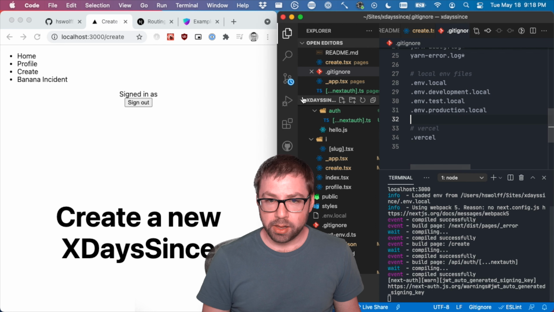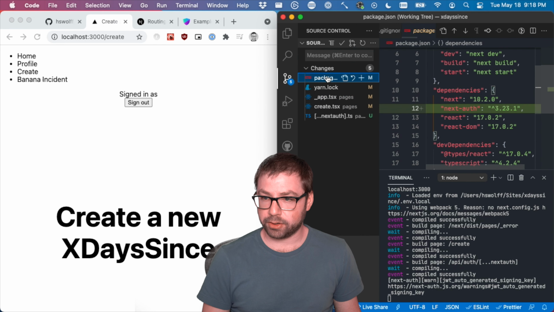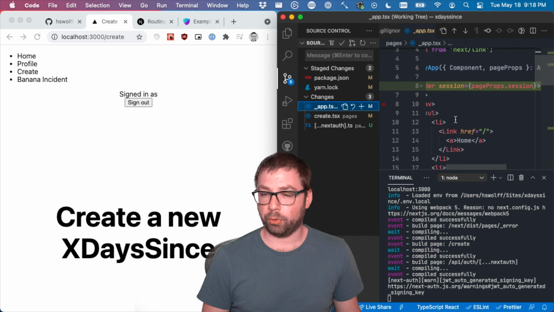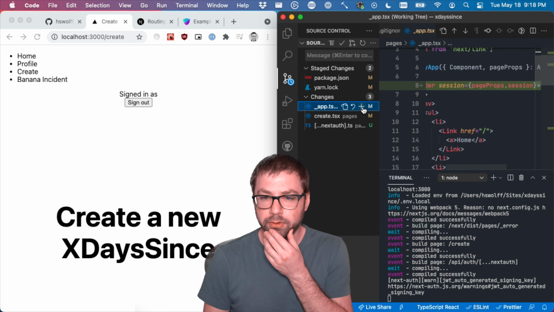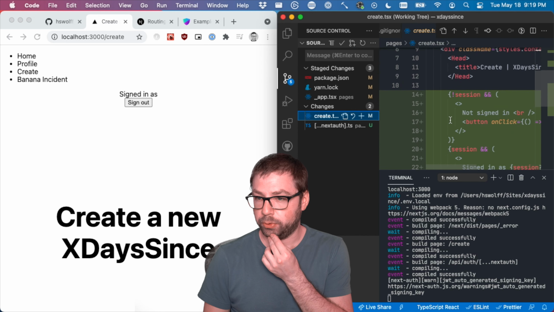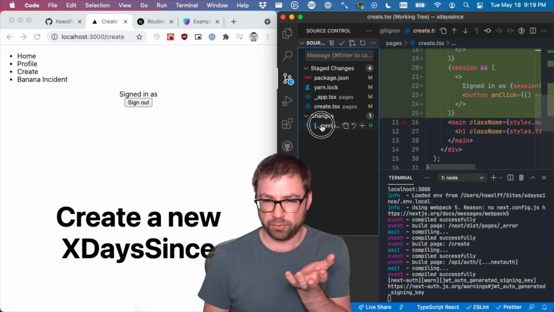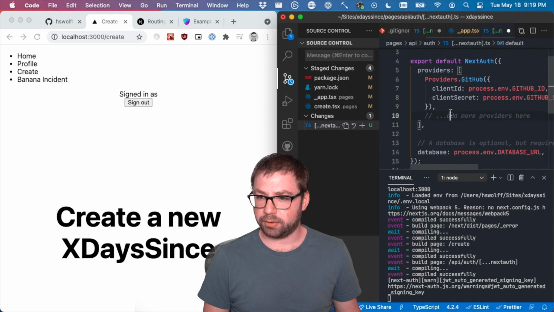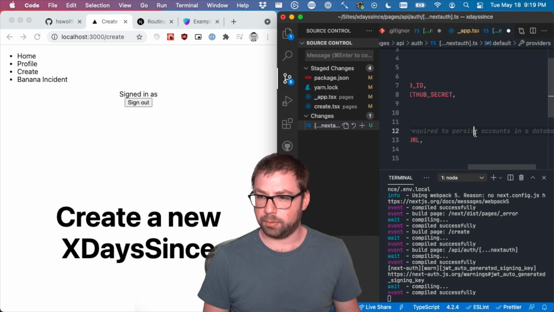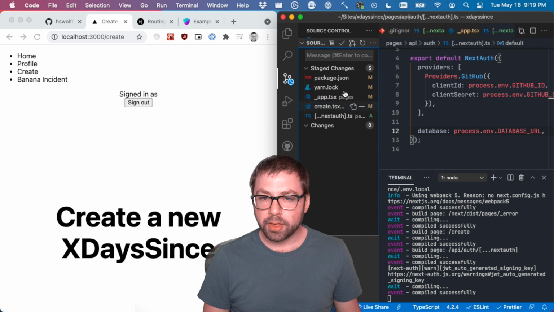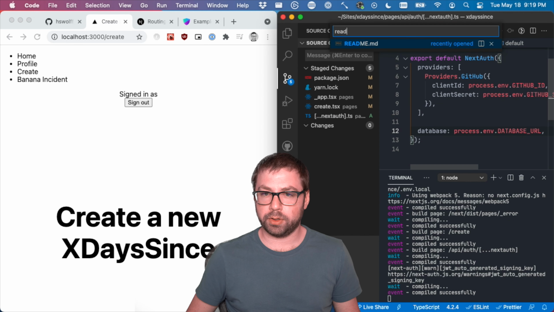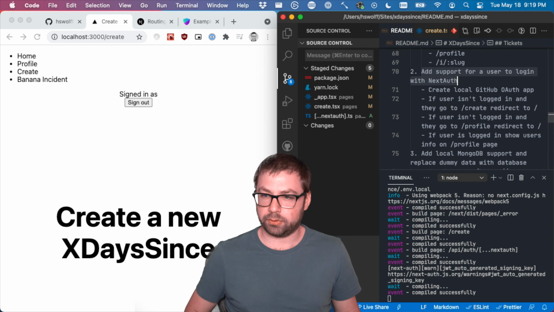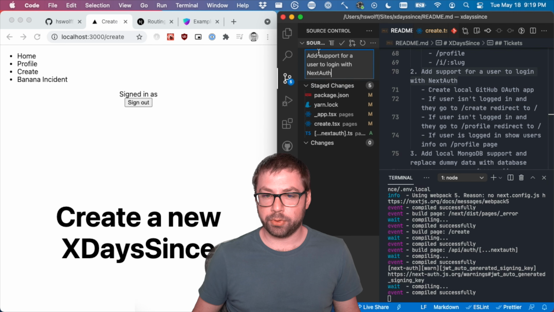But now, let me commit this because this is cool. We got package.json in NextAuth. I got yarn lock file changes. I added the provider to make all the hooks usages of NextAuth efficient. I added some boilerplate code, which I'm fine with. I can remove it for now. And here, let me just clean up some of these comments. Delete that, and then I'm just going to delete that as well. Let's save this, and then let's go to the README, and let's do this. Add support for user to log in with NextAuth.